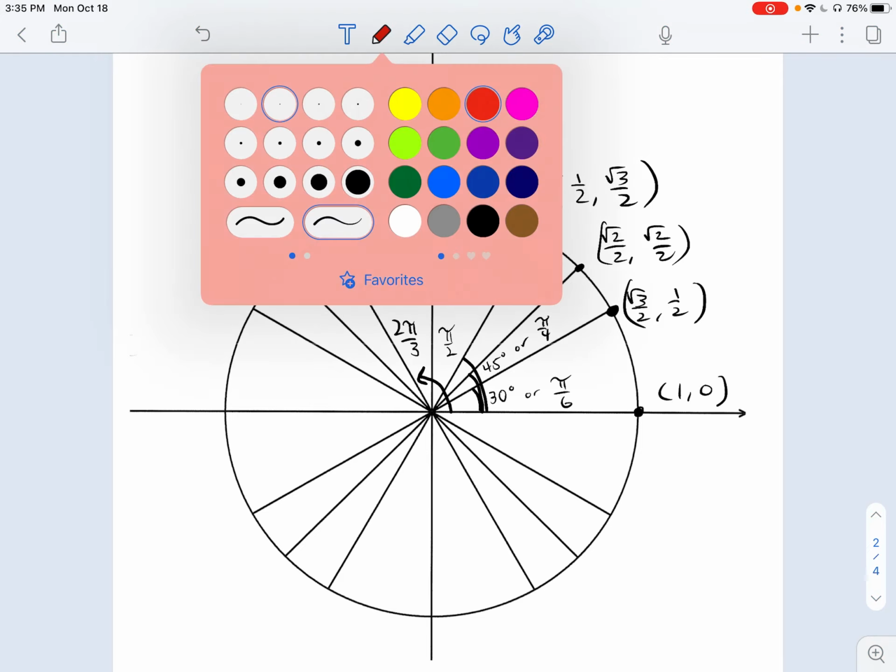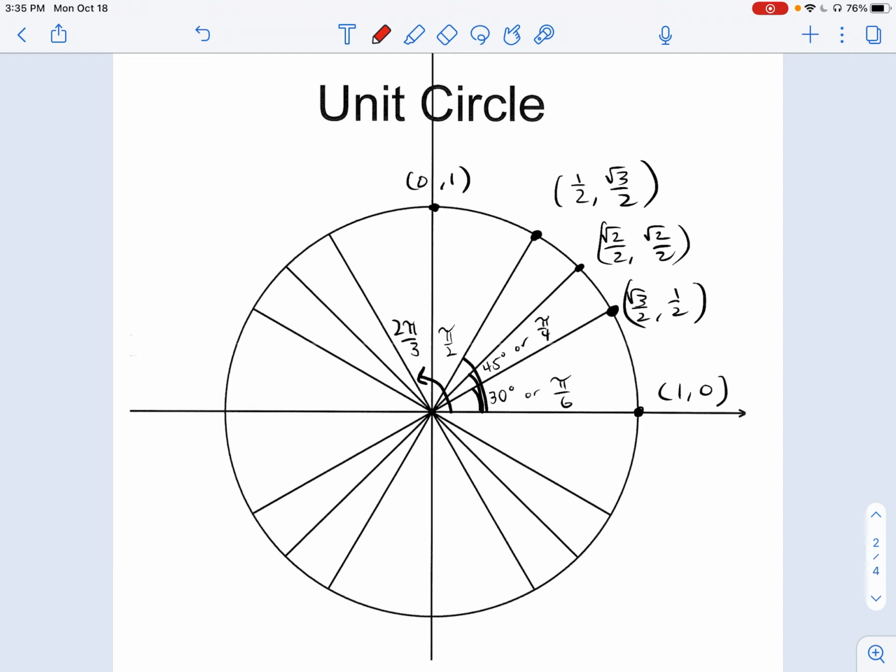There are a couple of things that we can leverage from our first quadrant understanding. First off, we can identify that this point here is simply going to be a reflection over the y-axis. So our y value remains exactly the same, but our x value is simply the opposite. This is negative 1/2. Using that again, we can say that this coordinate over here is a reflection of this coordinate in quadrant 1. So this is negative root 2 over 2, positive root 2 over 2, and you can just keep going with this. Negative root 3 over 2, positive 1/2, and this point down here would be negative 1, 0.